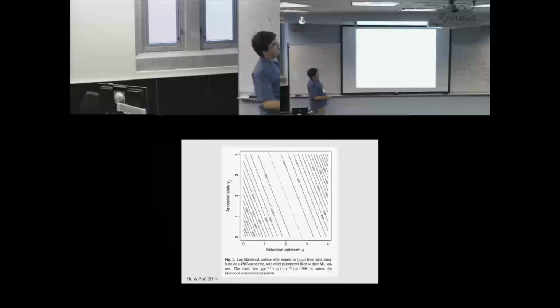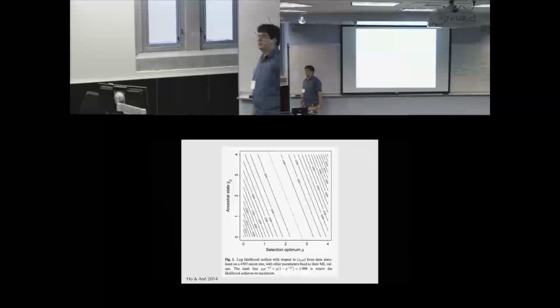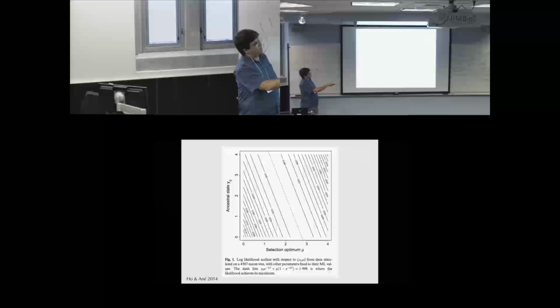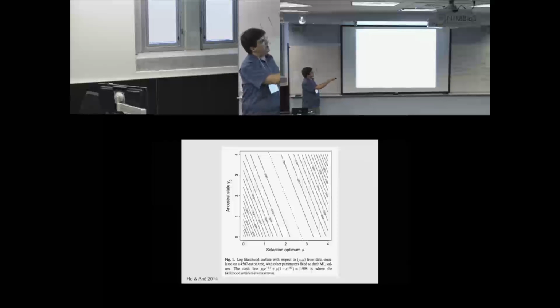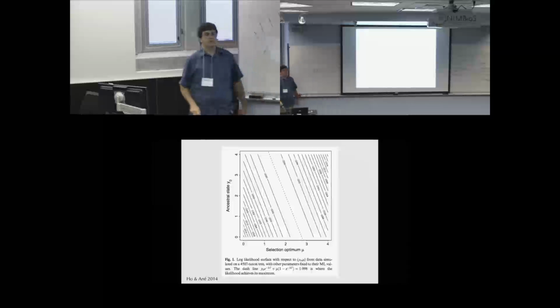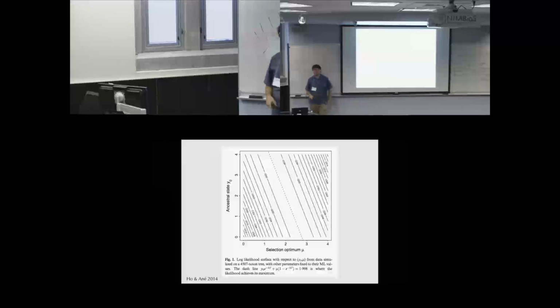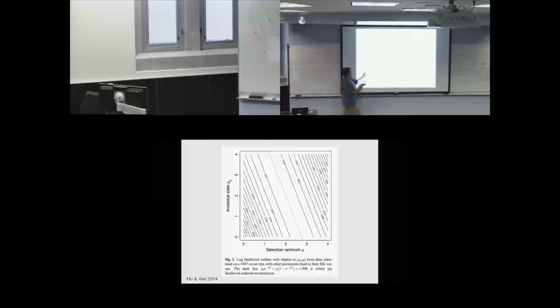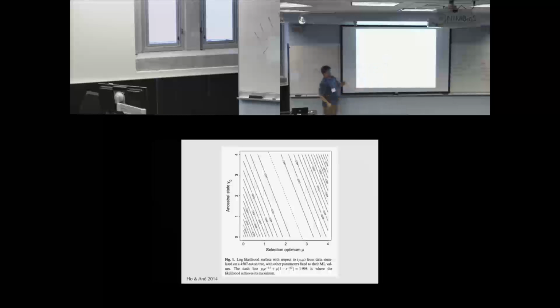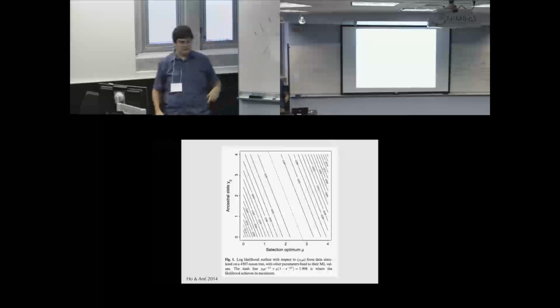Here, by Ho and Ané, oftentimes we have these ridges in the likelihood surface, where I can change my optimum, which they call mu, and change the ancestral state. If I move this way or this way, the likelihood changes, so I can estimate it. But if you move along this ridge, I can use any pair of those values along that line, and they have exactly the same likelihood. If you're doing a simple search, you might miss that. If you're doing a Bayesian approach, you might miss that too. If you have some sort of prior that tends to keep you around here, the posterior would be stretched out this way, but it would be infinite. It's worth looking at this. We'll talk about a way to look at this yourselves in your data in a minute.